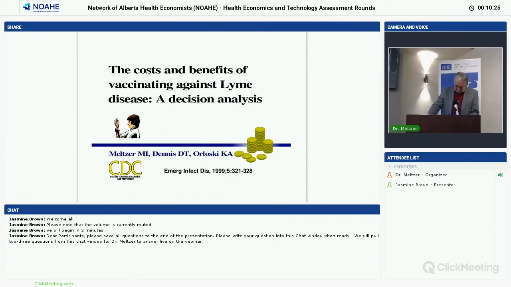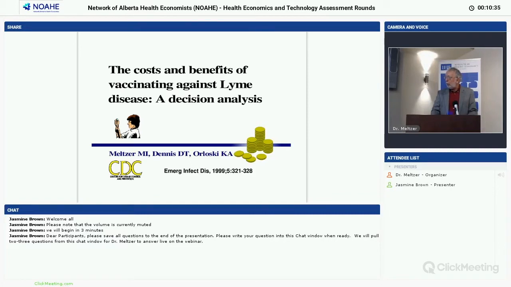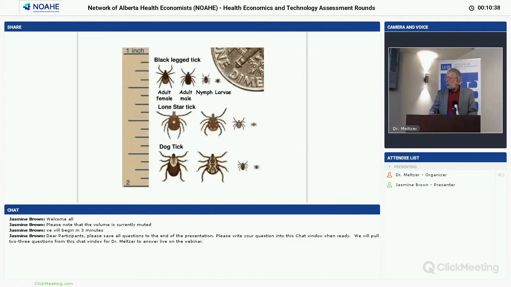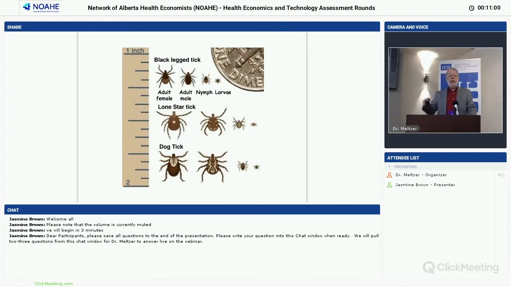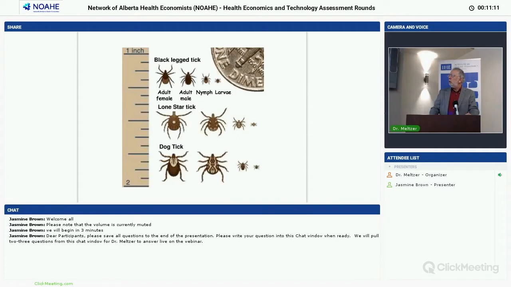Let me illustrate with an old example: Lyme disease. It's one of the simplest models I've ever built, but the most interesting in terms of its reception. Lyme disease is a tick-borne disease. The ticks that transmit it are very small, making them difficult to detect on your body walking in the woods. Ticks have to be attached for about 24 hours, so if you catch it quickly, the chances of getting Lyme disease are very low. Once you go for a walk in the woods, you come back and check each other for ticks.